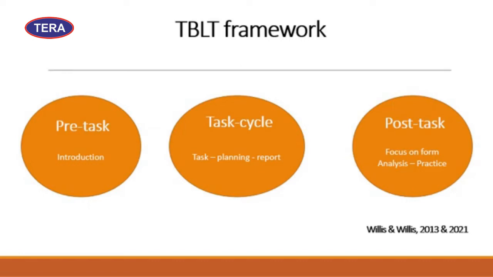The second stage in the task cycle phase is the planning. According to Willis and Willis, at this stage, learners should prepare for the last stage, that is the report. They rehearse what they will say at the report stage, or what they will read. They should focus on fluency and accuracy, and also on producing more complex language, but of course without focusing on form. The teacher's role is to ensure that the purpose of the report is clear, act as a language advisor, and help learners to rehearse the oral or written report.